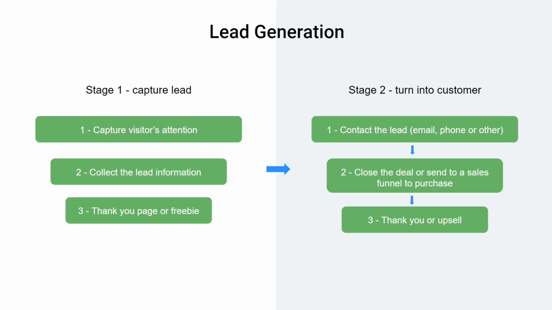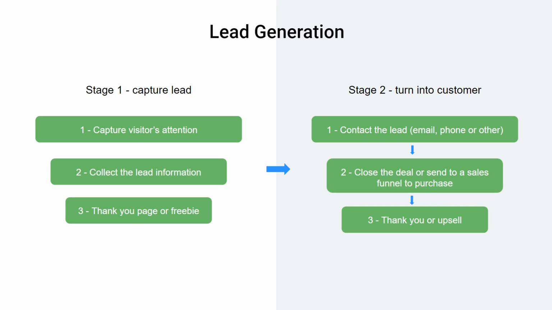My suggestion is, when you have such a lead generation funnel, on the thank you page you can also have a second call to action, because they're already inside your funnel, so you can send them elsewhere so that they can take even more actions while you have them. The second stage is what you do after you collect the information, such as contacting the lead via email, via phone, or some other way. That's your sales side of things. You can also close the deal this way, or you can send them to a sales funnel at a later stage so that they can purchase a specific product or service, and of course an upsell as well.